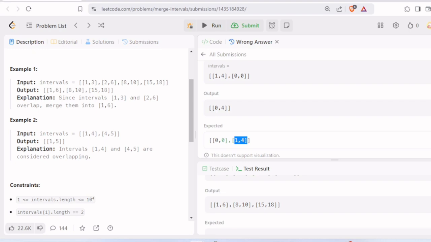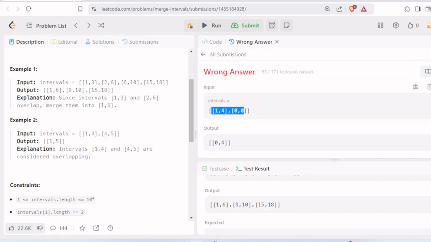Because of this problem you can simply sort these sub-arrays. This kind of problem didn't come in the first or second example. Why so? Because as you can see, your sub-arrays are in sorting order, meaning they are in sequence, in ascending order, right? The same goes for example 2 also, but in this example you can see they are not in sorting order, because the first sub-array starts from 1 to 4, but the second sub-array starts from 0.